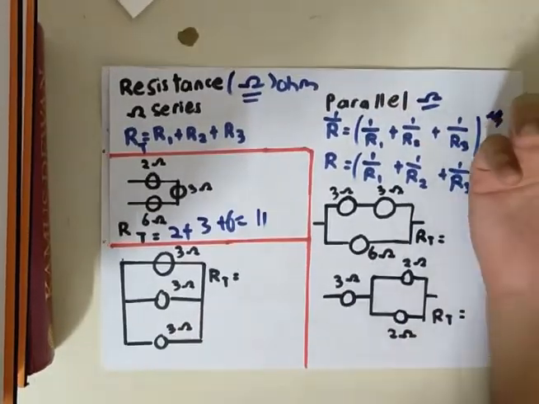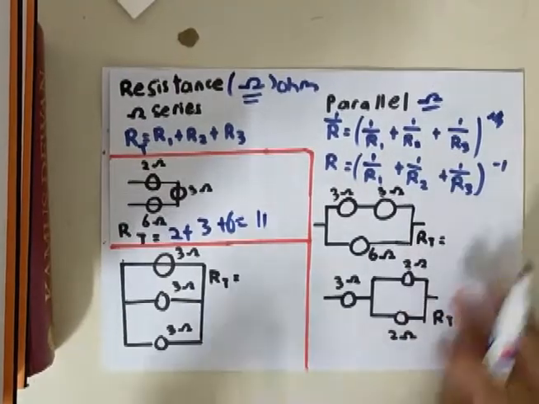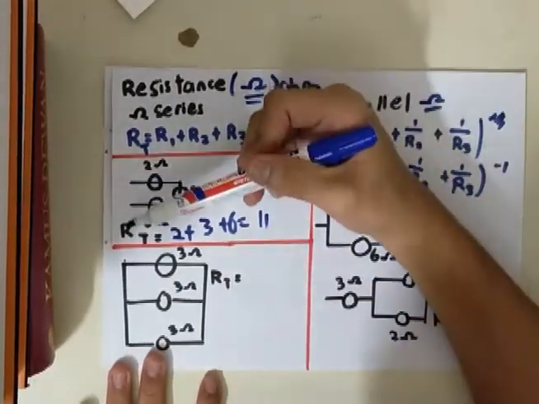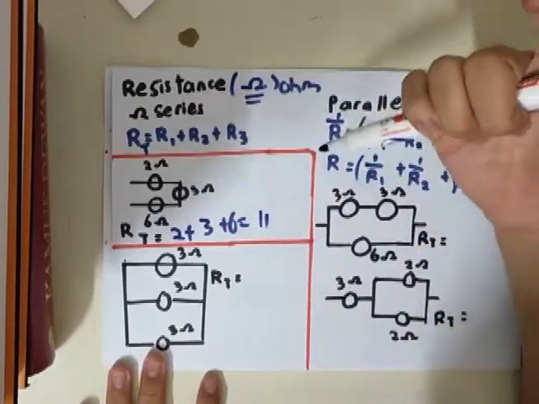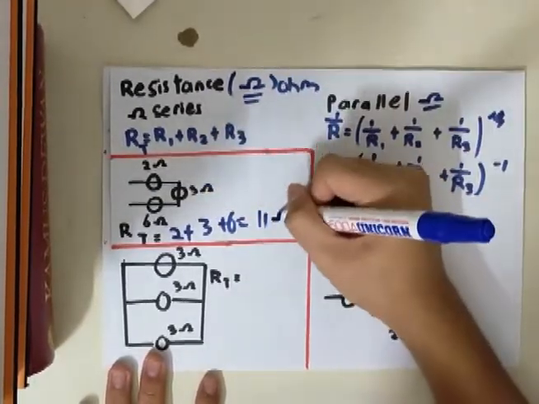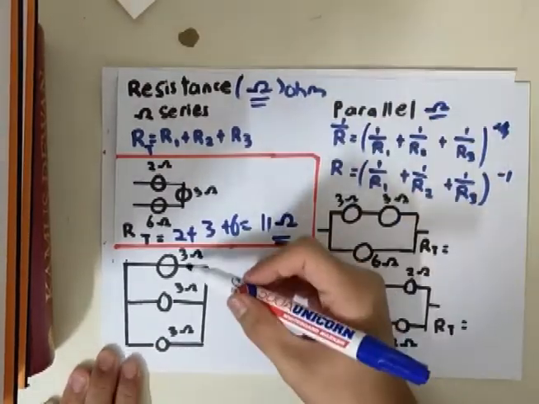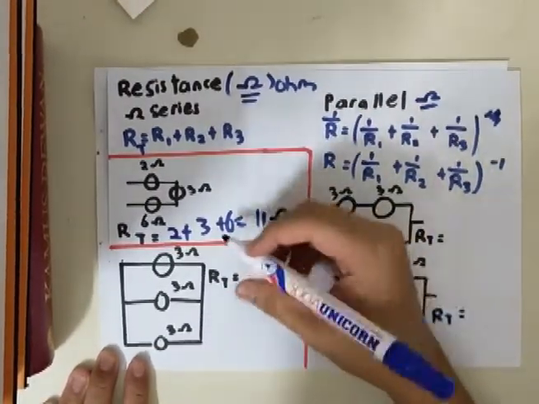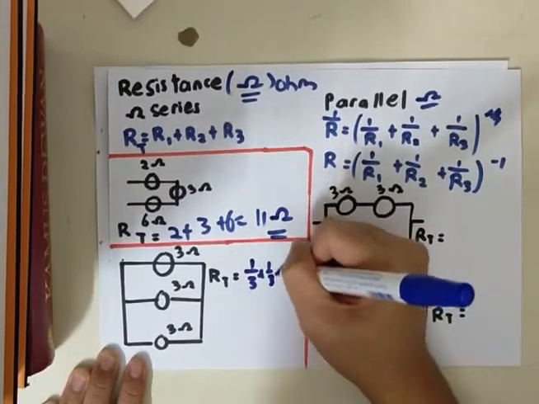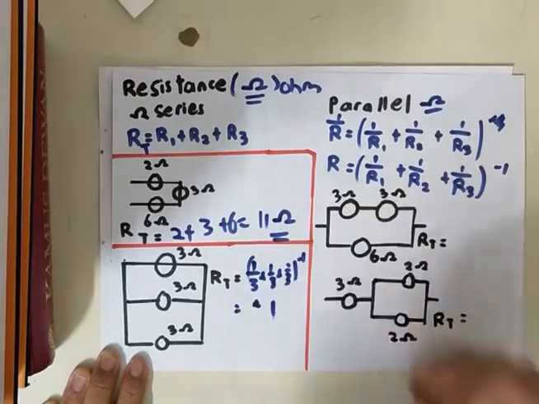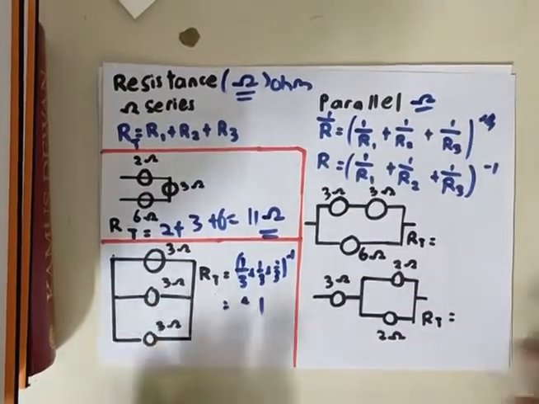resistance. So here are a few examples. They are all very simple examples, so we'll just run through them very quickly. The total resistance for this series circuit is 2 plus 3 plus 6 equals 11 ohm. Remember to write the units. R total for this one, 3, 3, 3, so you get (1 over 3 plus 1 over 3 plus 1 over 3) to the power negative 1, and you get 1. Because it's 1 to the power negative 1, so it's 1.